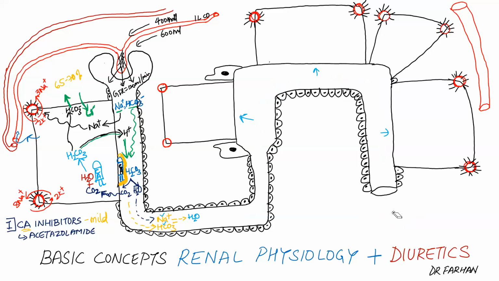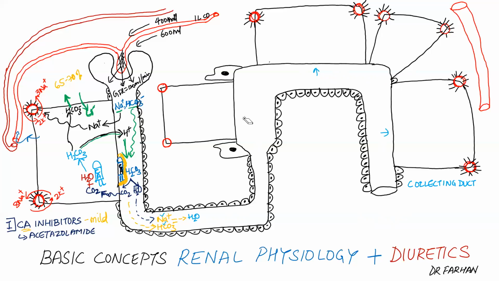Now, one thing that I would like to add is to take you to the last part of the nephron, which is called the collecting duct. The collecting duct is also the site where aldosterone acts. If you remember the renin-angiotensin-aldosterone mechanism, I told you that the collecting duct has cells called principal cells. Principal cells are the areas where aldosterone works. We'll be talking about that when we talk about the potassium sparing diuretics. But for now, I would like to explain a little bit of physiology.